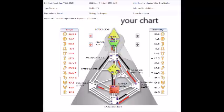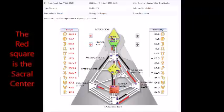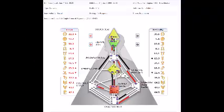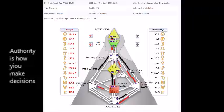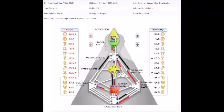You are a generator. This is because the red square is colored in and highlighted. That means that is your authority, and that is your authority because to the right of it, the solar plexus is not colored in. If that was colored in and defined, it would trump the sacral center being your authority.